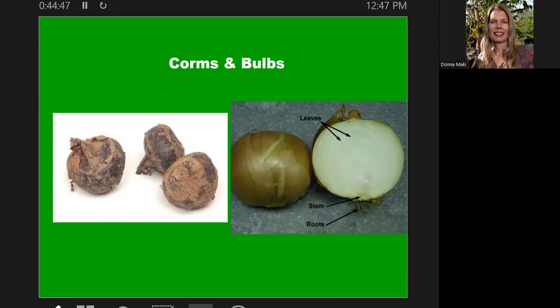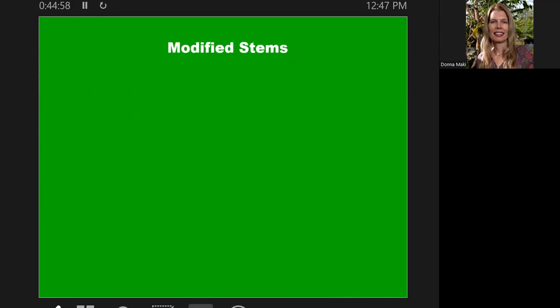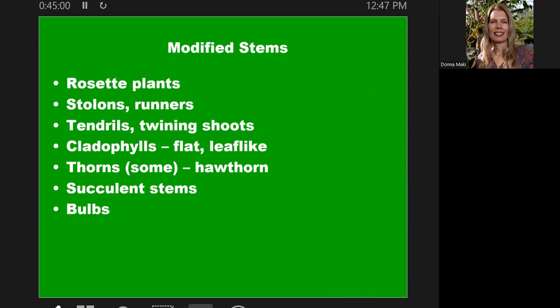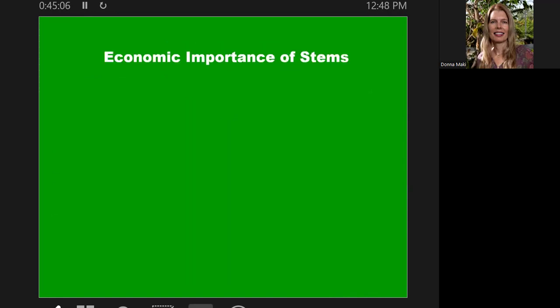Corms and bulbs. So they're kind of the opposite of each other in terms of the stem tissue amount. And even the leaves, like onions, have very fleshy leaves, whereas corms tend to have very thin, papery leaves. So what we just looked at, I kind of put it onto one list. So if you are studying this, sometimes looking at lists can help as you put it all together.